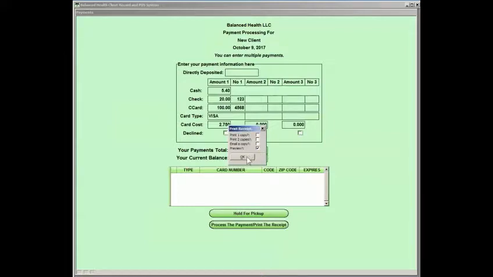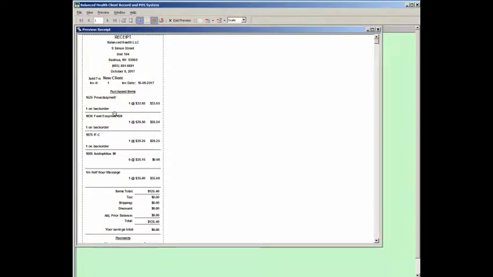I'm going to preview it so you can see what the receipt looks like. And it shows the Proactazyme is on back order, food enzymes on back order, IFC is on back order, the acidophilus quantity of 0. There's a half-hour massage, the total.